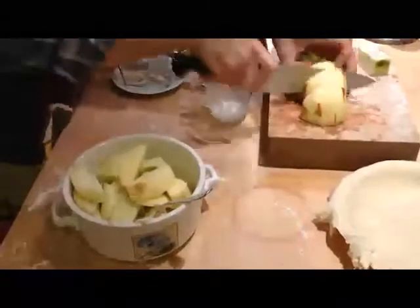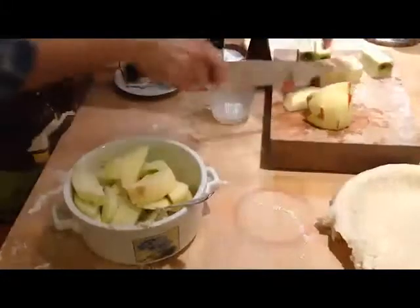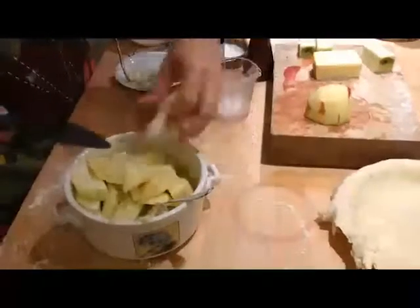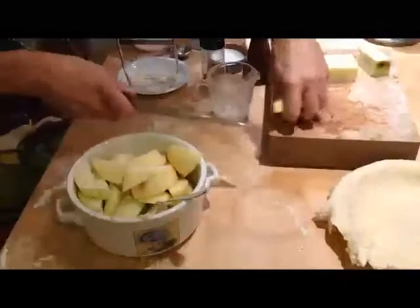Once your apples are all cut, we'll mix in a little bit of cinnamon and some sugar. Mix the lot of it together and transfer it to our pie shell.